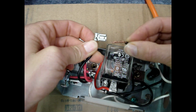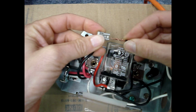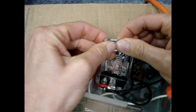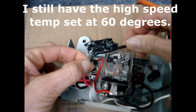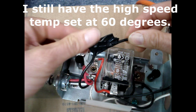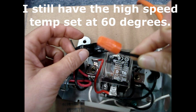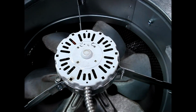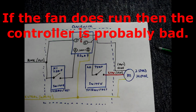I'm going to temporarily connect the black incoming wire directly to the black wire to the fan motor. I've temporarily wrapped up this connection with electrical tape so that all the metal of the connection is covered, and I put a wire nut on this other black wire. I've applied power, and the fan doesn't run on high speed. By applying power directly to the fan motor, I know that the fan motor doesn't work. However, I haven't proved that the controller is also not bad.